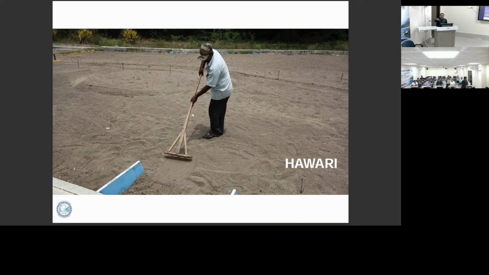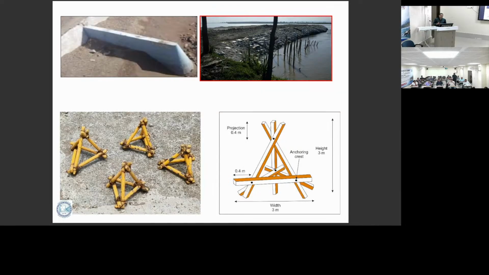Then you have to see your index plan. You will come to know what will be the channel and what will be the groundwork. So these are all things. Then after construction of the model, one thing is that you have to validate it with the prototype. How do you do the validation? Prototype value. And there are two boundary conditions. One is inflow. Inflow is the discharge which is passing.